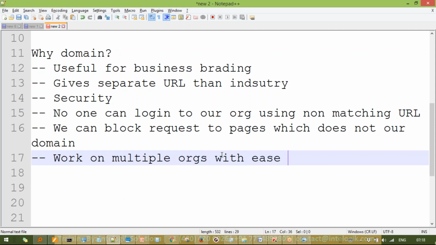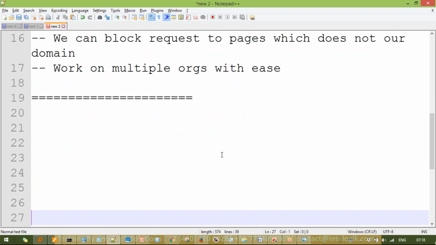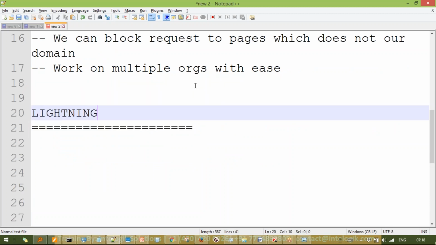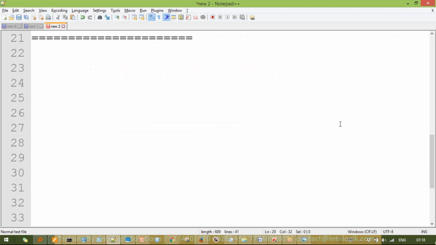When you are working on multiple orgs, you can easily see the domain name and identify which org this is and what it's doing, so it becomes beneficial. And the final thing, Lightning needs domain setting. So you must do this domain setting, otherwise you cannot do anything. Perform this activity within just a few minutes, your domain will be registered, and that's it.